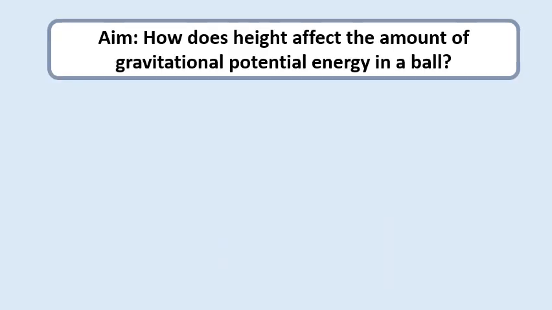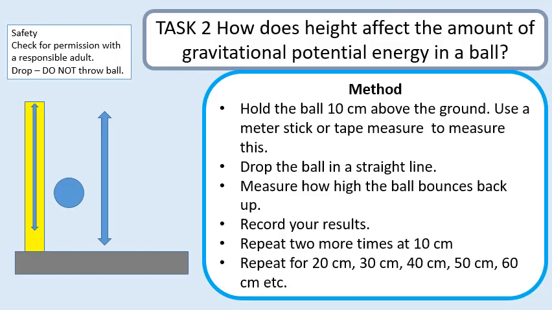So you're now going to start an investigation into how height affects gravitational potential energy. What I want you to do is to take a tape measure and then make up a meter ruler. So use the tape measure to measure a stick or a length on the wall and hold the ball, any sort of ball, at 10 centimeters above the ground, and then drop the ball and measure the height the ball bounces back up to. And you're going to change the height of the ball and record the height the ball bounces to.